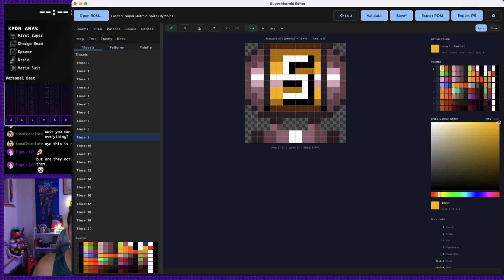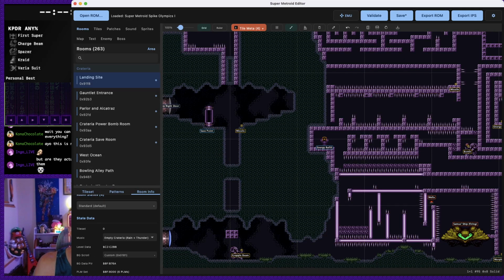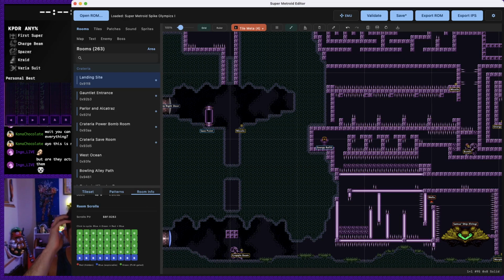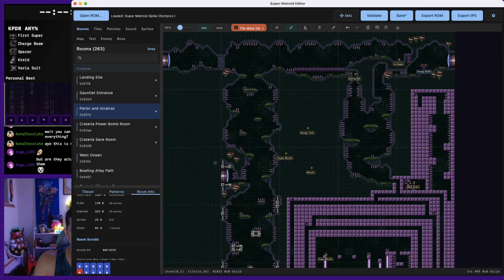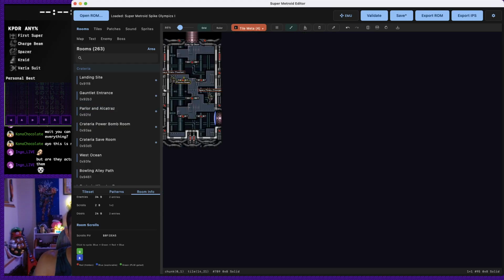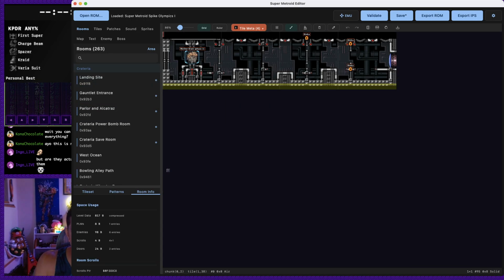Edit individual sprites, just like Microsoft Paint kind of stuff, undo, redo, all those cool features. Of course, in the actual main room editor with all kinds of stuff for the room editing itself, you can follow doors and be like, hey, where's this door go? Oh, save room. Okay, cool. Let's go back. Let's go over here. Where's this go? Oh, mother brain. Holy shiza.